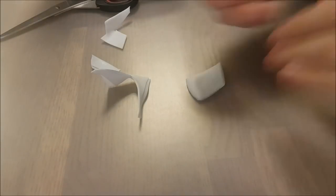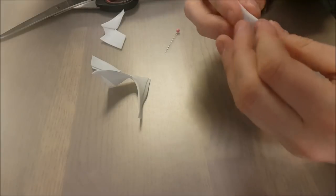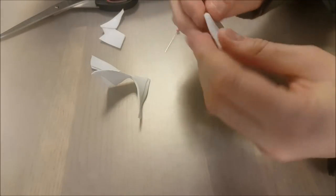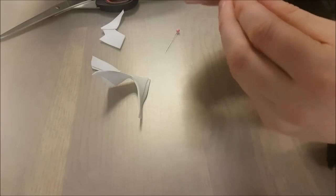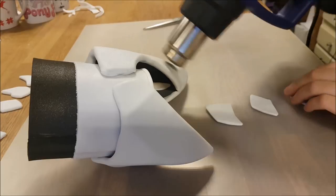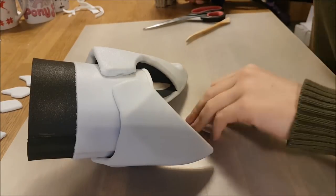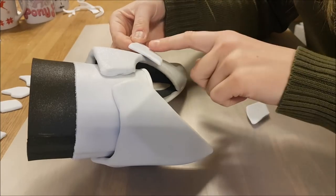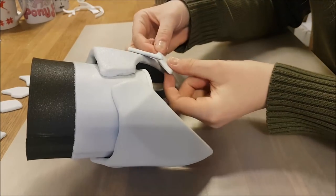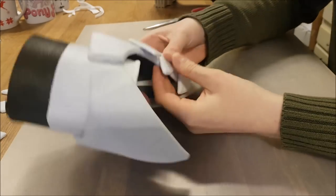Fishbones has some cute teeth. Or are they vicious and dangerous, not cute? What do you think? Are they cute or are they dangerous? So I cut the teeth out of craft foam, and now I sandwich them with Worbla. Then I check where I want the teeth to go. I heat up both the jaw and the teeth, and then I press them on there so they will be attached.